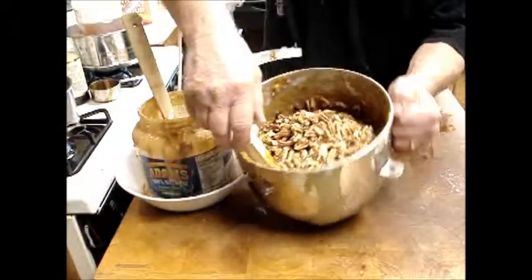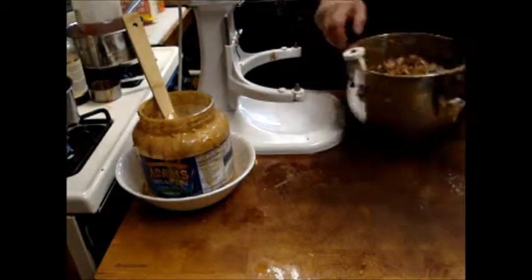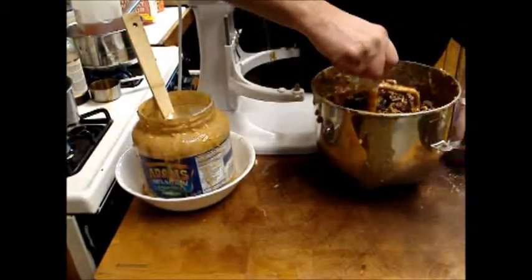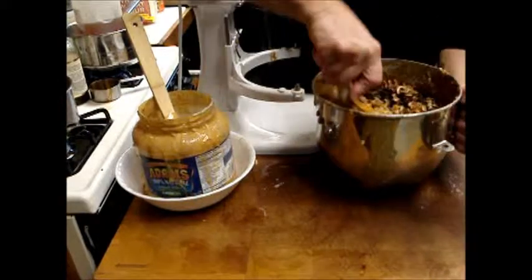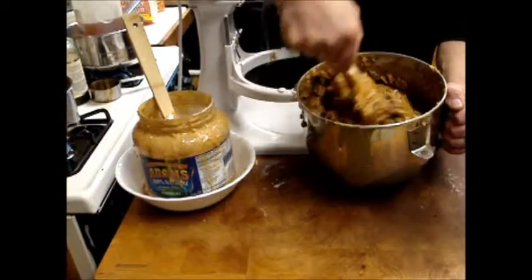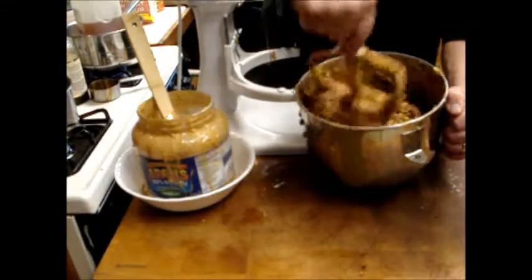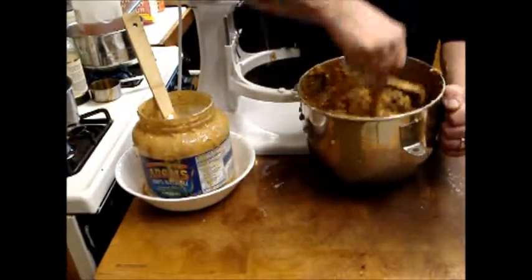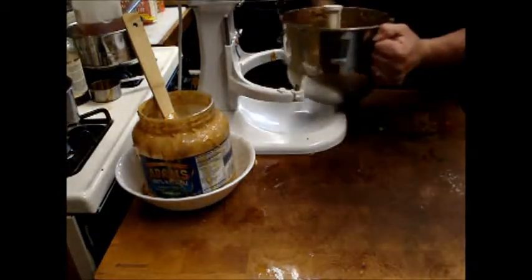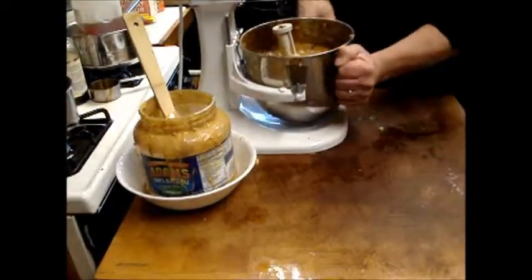All right. Got a full bowl going here. Maybe we'll just get her started a little bit, so we don't get splattered. You certainly don't have to have a mixer to make bread. I didn't for a whole lot of years, but it is nice.